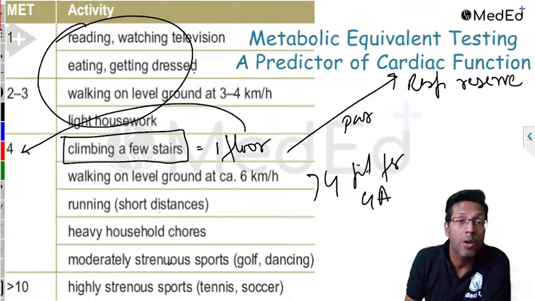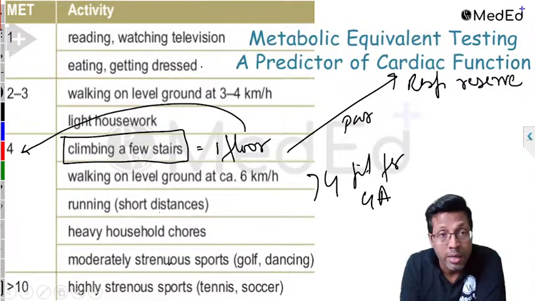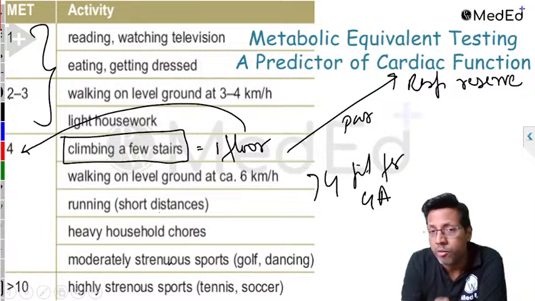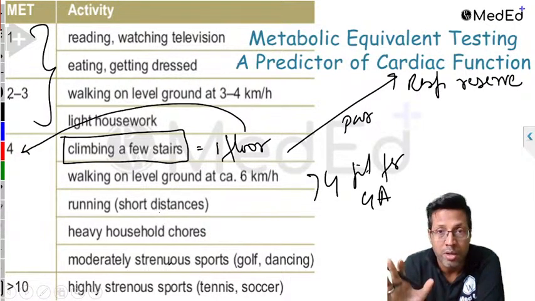This is what happens in all the people who are obese, have obstructive sleep apnea, are suffering from some disorder, or have a cardiac abnormality. These are the people who need to be investigated further, right? I'm not confusing you with ASA grading now. This is a separate grading. It's for cardiorespiratory reserve.